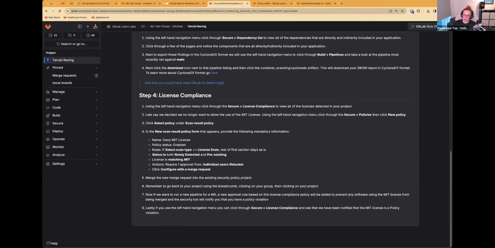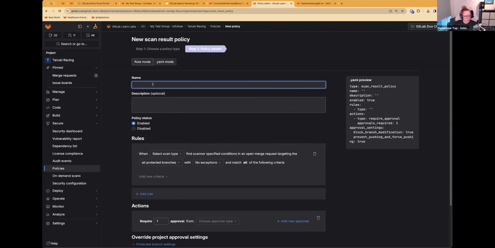I'm just going to copy that in from another portion I have open. In the policy editor, we're going to say deny MIT license, and policy status will be enabled.